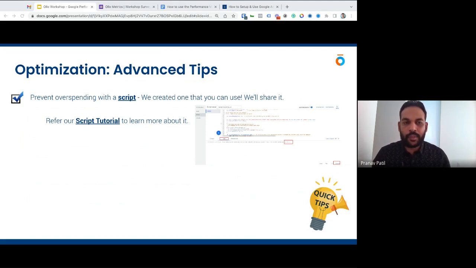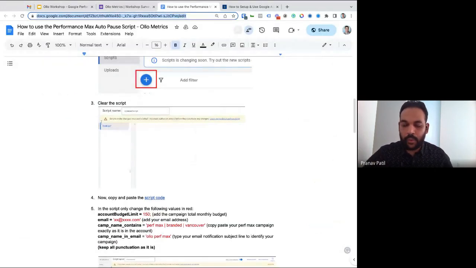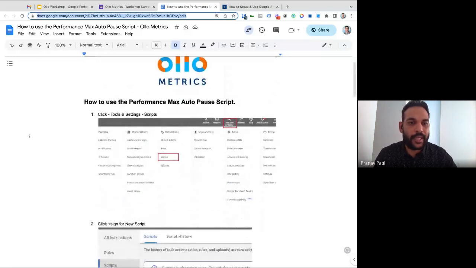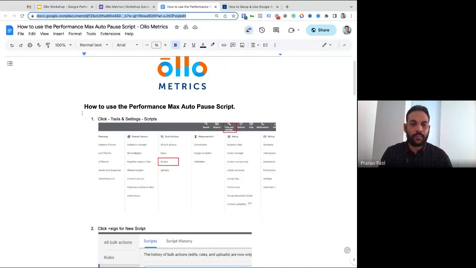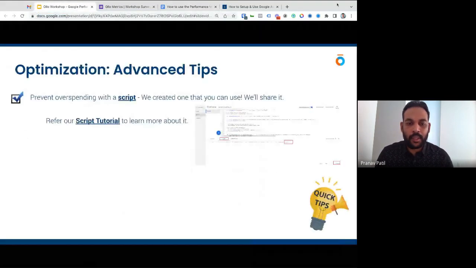Whenever you use this script, you can set your monthly budget in it, and the script will auto pause your campaign as soon as it sees that your campaign budget has been reached. So you don't need to go and monitor it every day. We have shared the tutorial with you on how to use that. Feel free to look into it and feel free to message us if you have any questions.